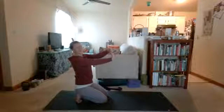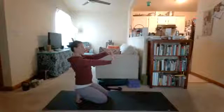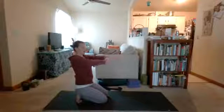Flip your fingers up, gently draw your fingers back with your left hand. Try to keep the shoulders loose and down the back. Breathe in and out. And then we'll find a little bit of rotation here. You'll press on the top of the thumb pad and rotate at the wrist here.